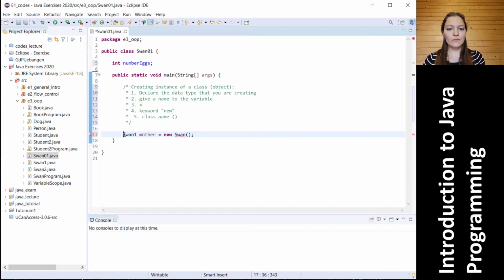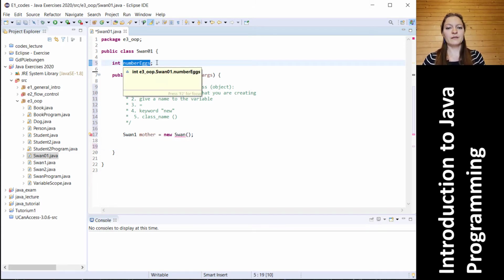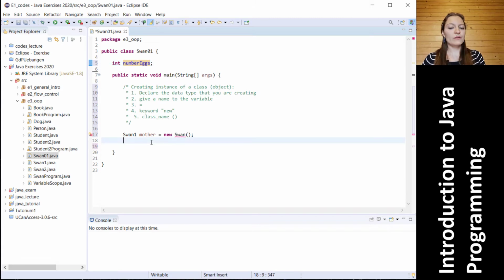So now, with only this one single line, you have created an instance of a class. That is, you have created an object mother. So now you can access the variables with this object mother, the variables that now belong to this object.